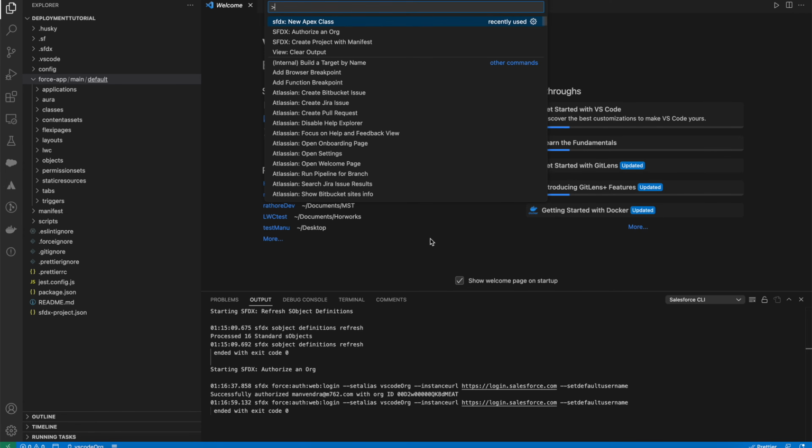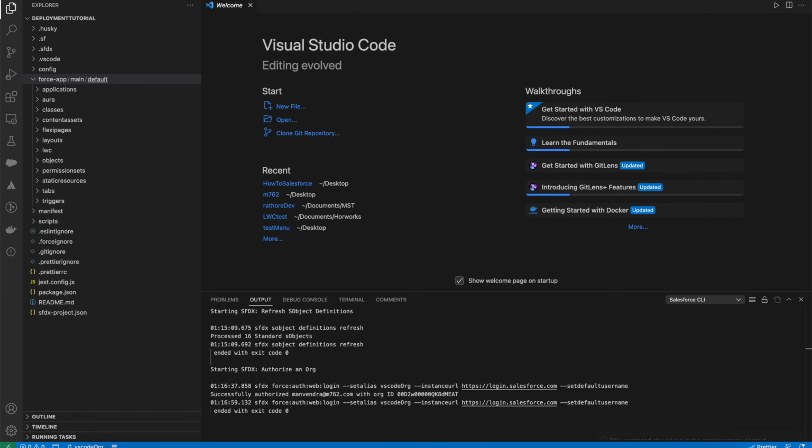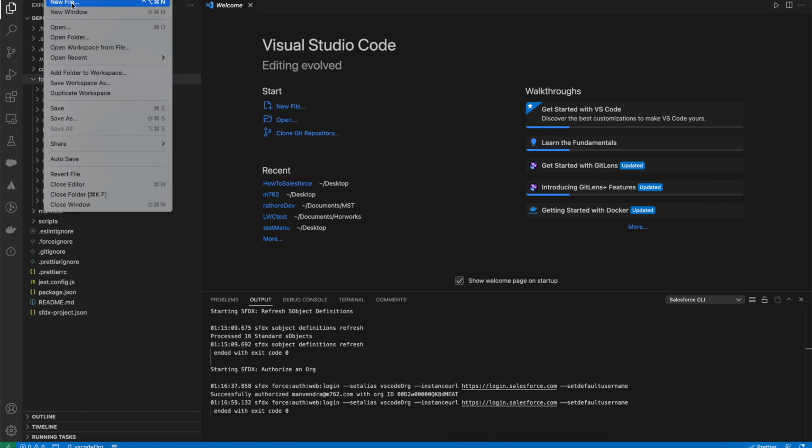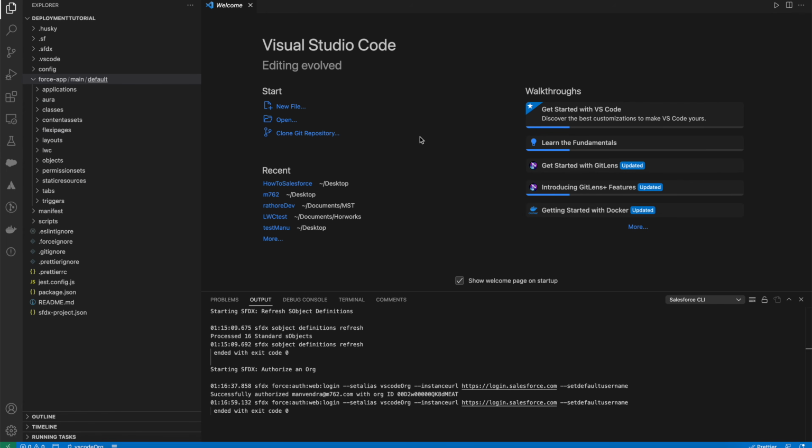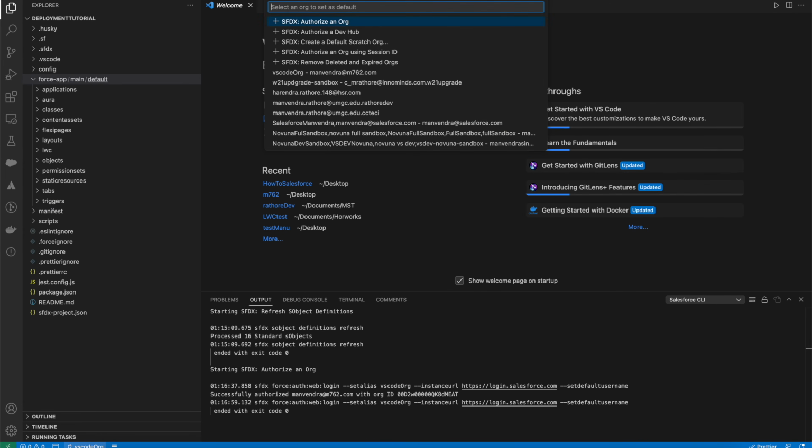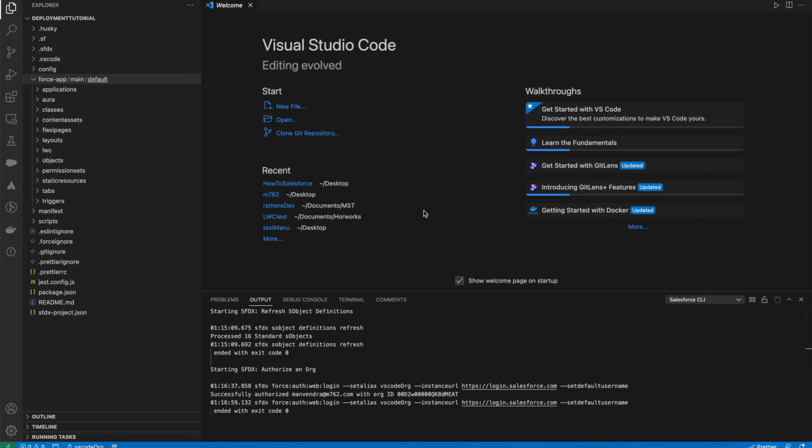Okay, I don't know what that means. Okay, let me try to create Apex class from here. No, but it is connected to our org.